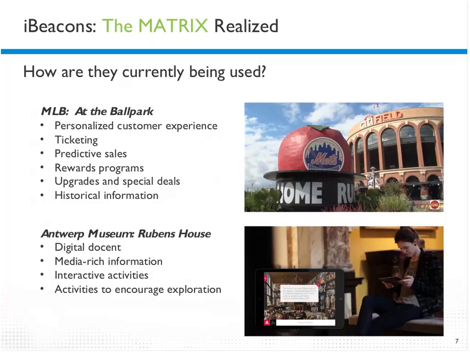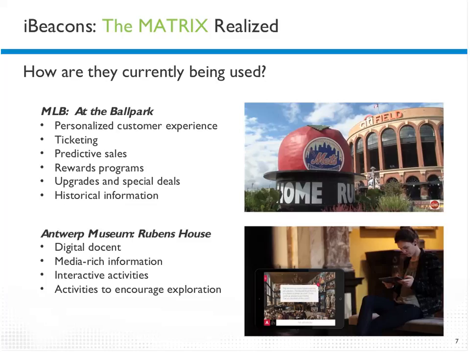So the application is more than an iBeacon application. iBeacons are certainly an aspect or a feature of it, but the idea is that I can be a registered user, I can purchase my ticket to an upcoming ball game, or I can purchase season tickets. It can present me with my tickets, not only for the ballpark, but for any special deals that I have, or for my parking.